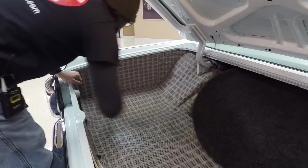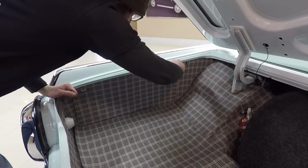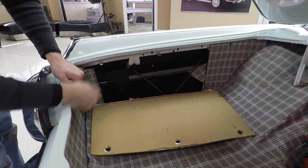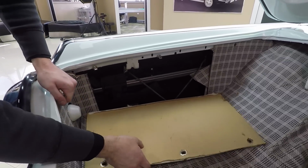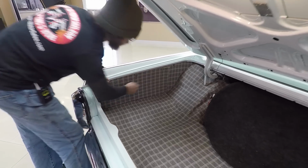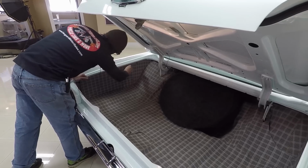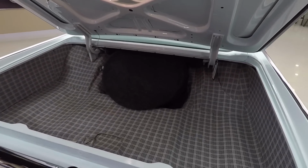We do have a spare tire underneath this, and something else I'd like to point out. Undo this, do it gently so I don't mess anything up. That is your original spare tire equipment, jack and all that sort of stuff, and it's all just the way it should be from the factory. But because this is a luxury car, it's all hidden back here. So once again, very cool stuff. And of course, that's just kind of a testament to what this car really is.